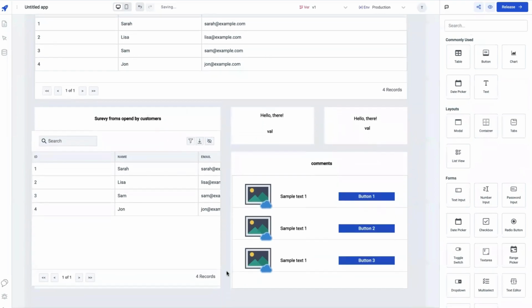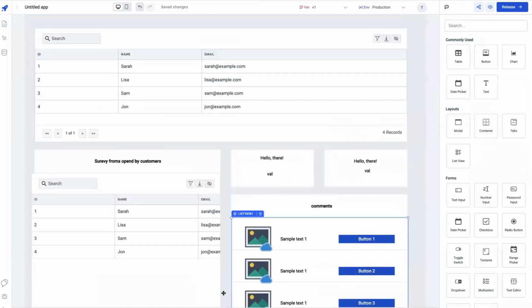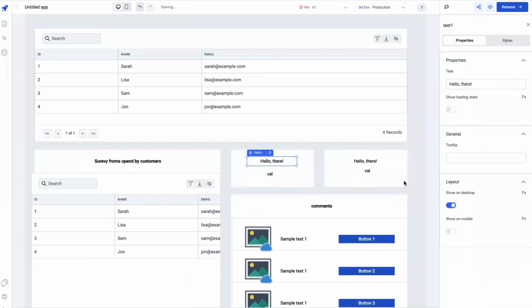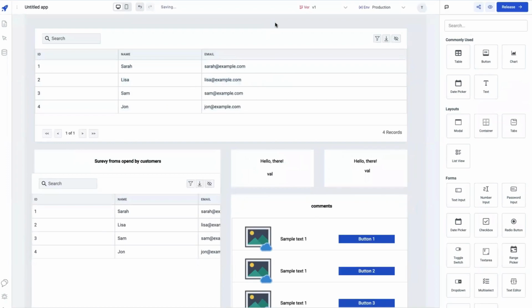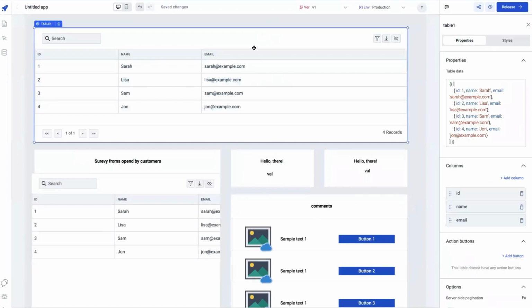All right, so looks like the UI is ready. And then let's get on to actually completing filling these values into it. So the first thing is setting up this information. The whole information of the survey data will be here. Okay, so the first thing is to fill up this table with the information that we gathered from the survey forms. Okay, click on this.